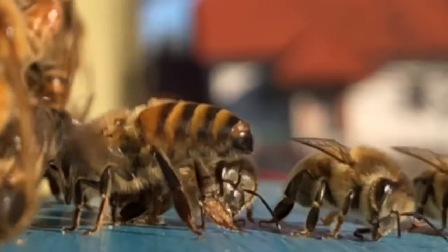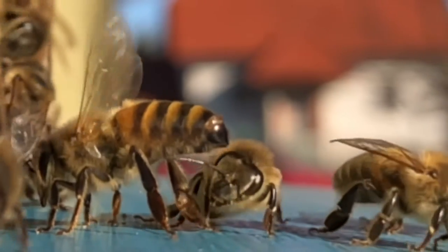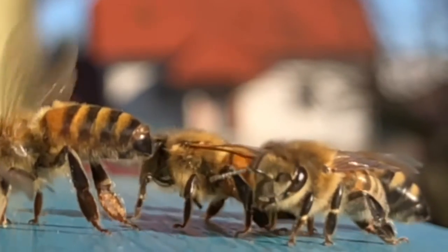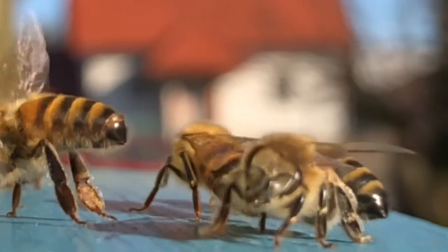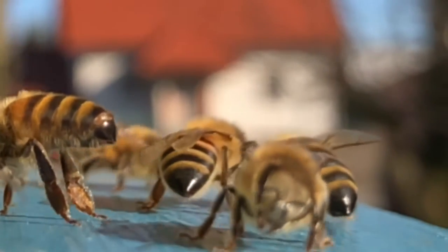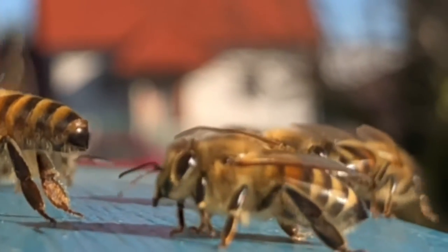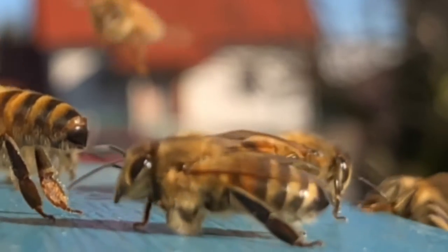This helps them greatly with navigation. Bees who once had a problem finding their own hive, once they find it, themselves become navigators for a few minutes to help the others return. The workers who stand behind the navigator remember the location of the outlet and the smell of the swarm.